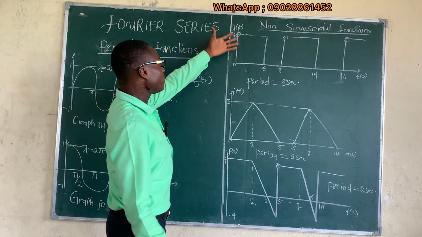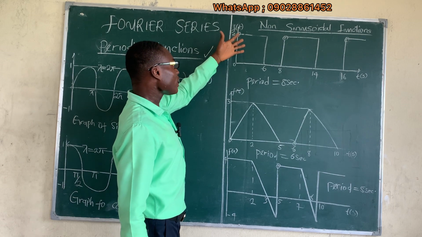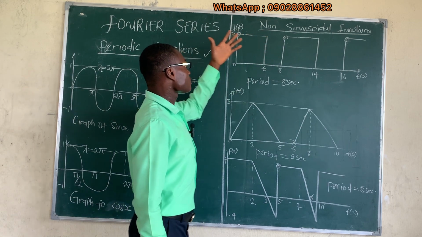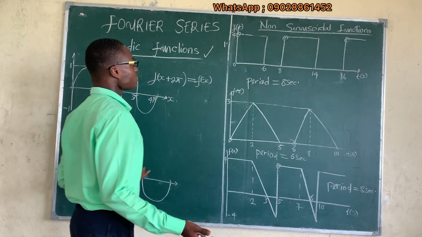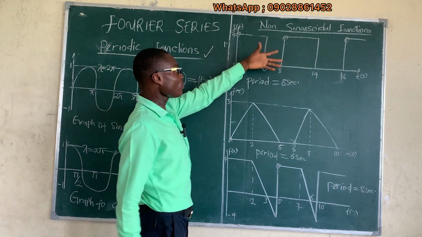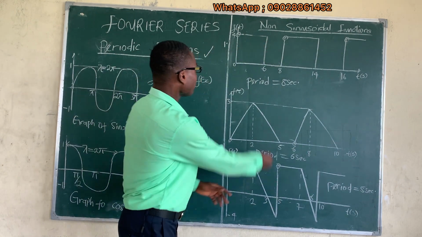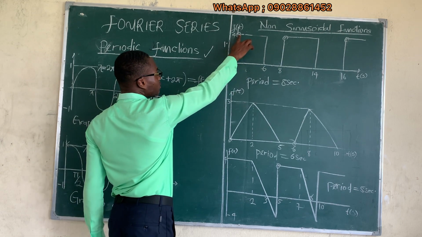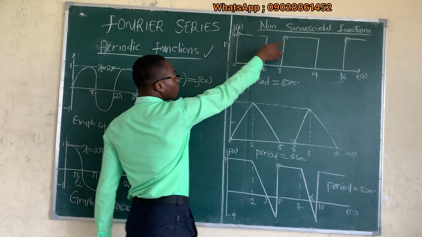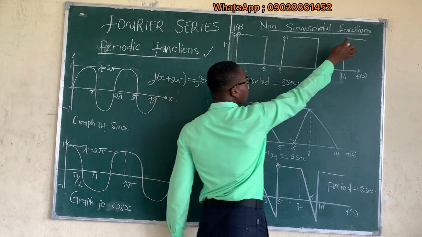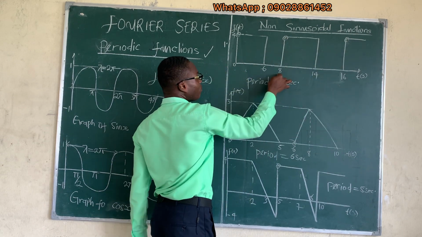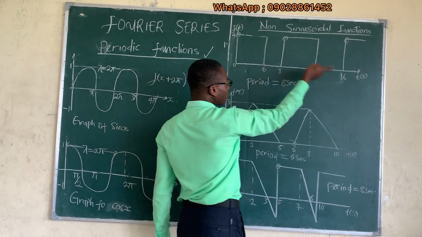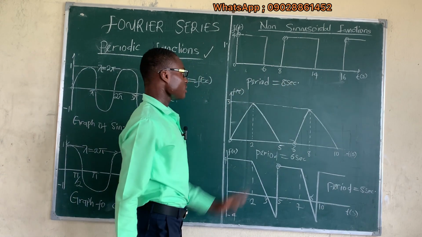Just know where the period starts from and look for another similar point that is of the same start point of the function. Then where you have that point is the period. Like for the first function, we have it at this point at 4. So if we move to the next one, you have it here. Move to the next one, you have it here. So you just trace it down. The point there is 8 plus another 8 gives us 16. So the period is 8 seconds.